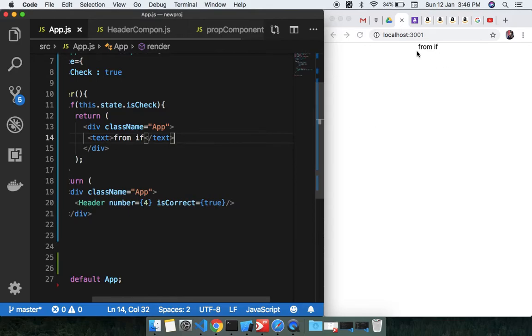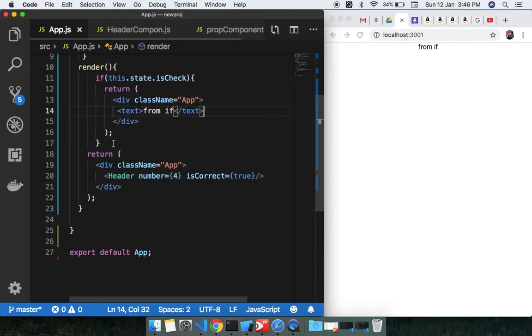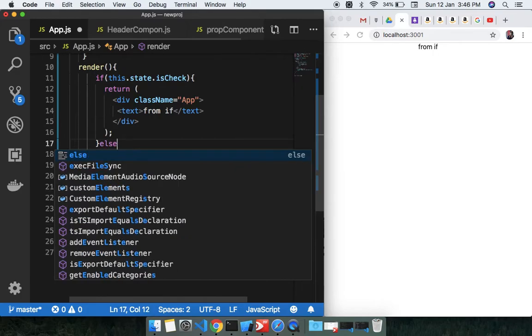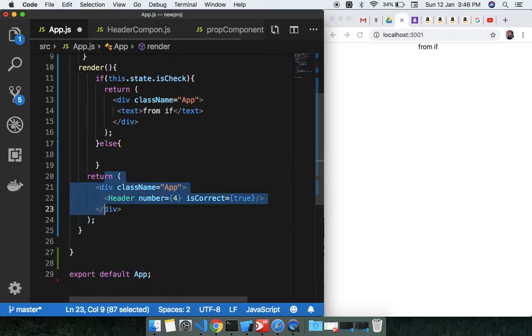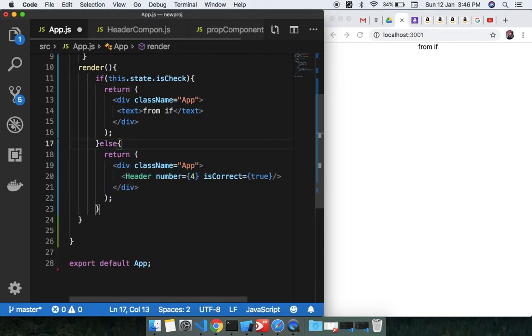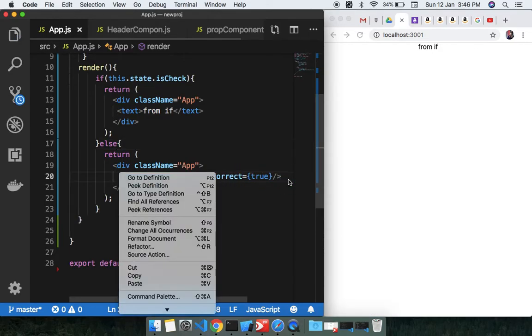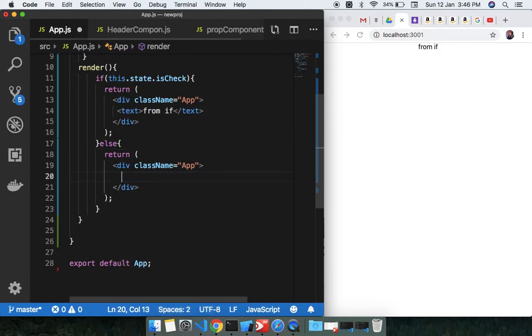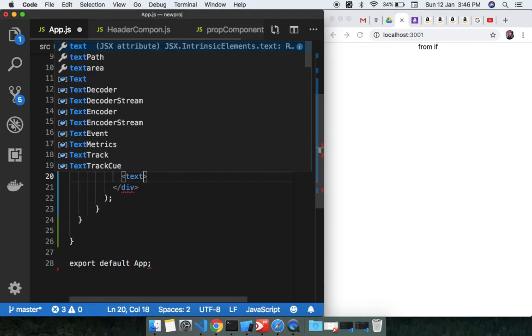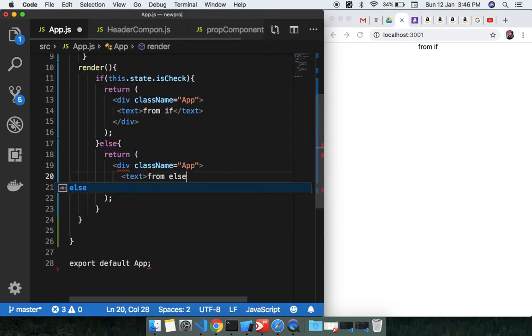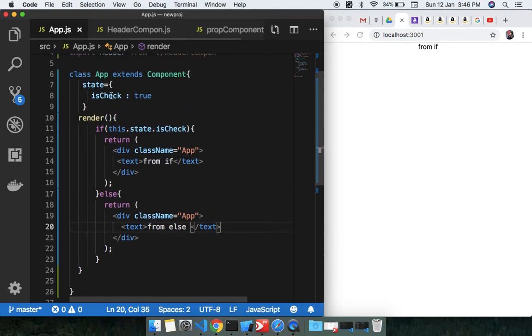You're getting "from if", right? And if the condition is not satisfied, then I will render this UI, like "text from else". So now you can see the isCheck value is true, so this condition is satisfied.